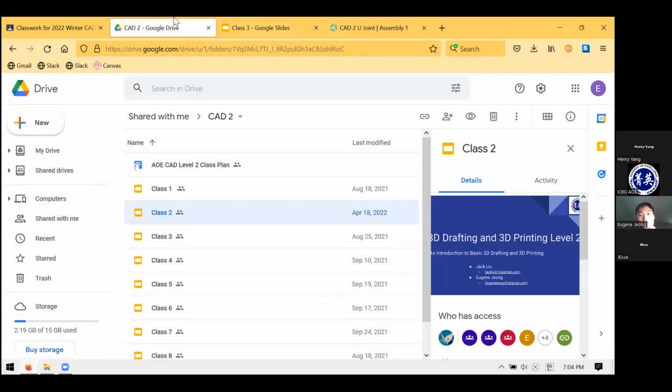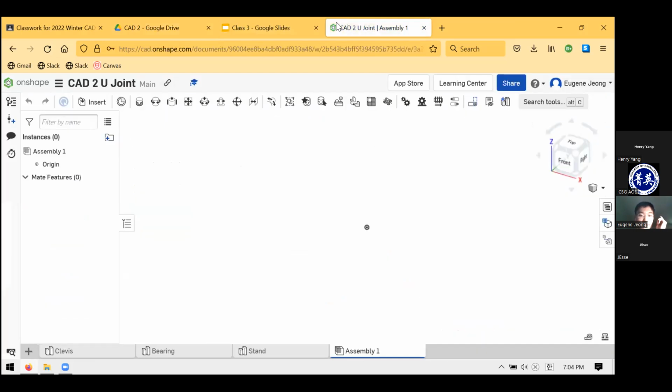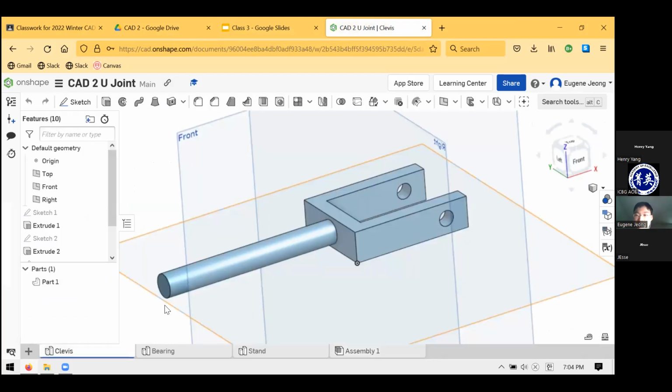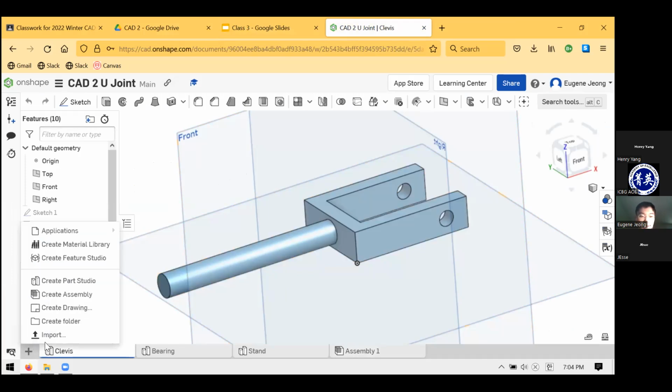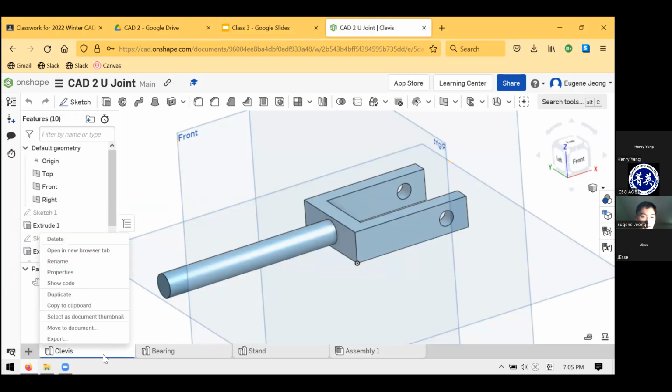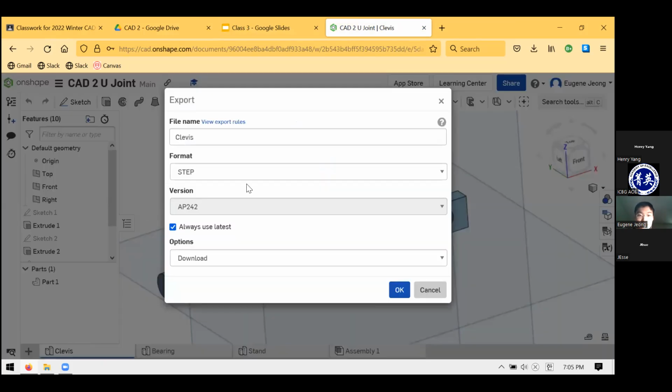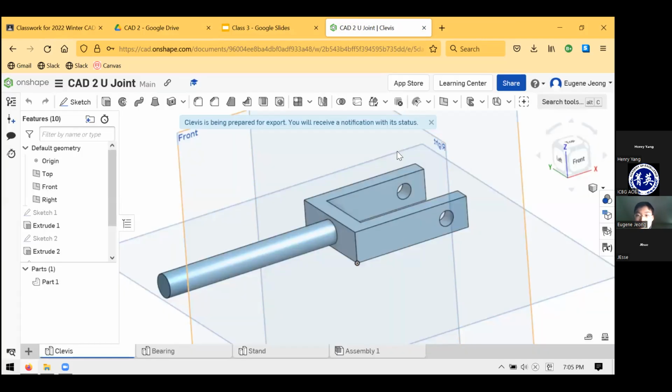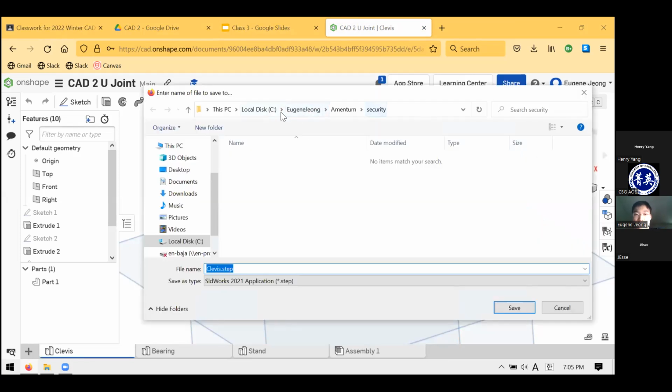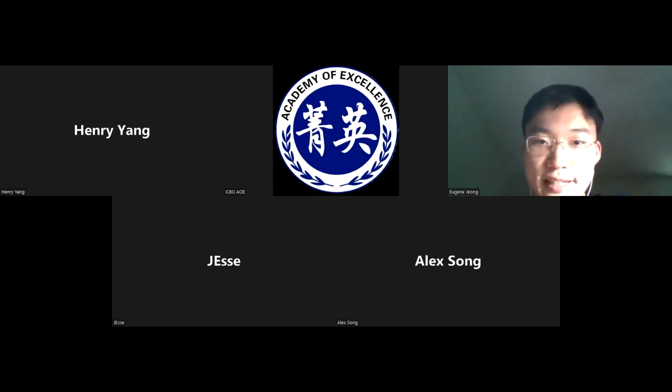All right, so if you have any questions about any of the different mates, please ask. And I'm going to take a minute to just upload my versions of these parts to the classroom. And once I've done that, we'll get started with assembling the U-joints. So also, feel free to, let me stop sharing. Feel free to take an attempt at beginning to assemble.